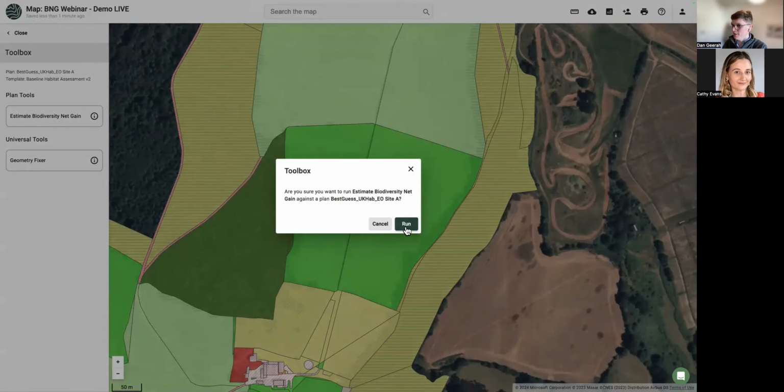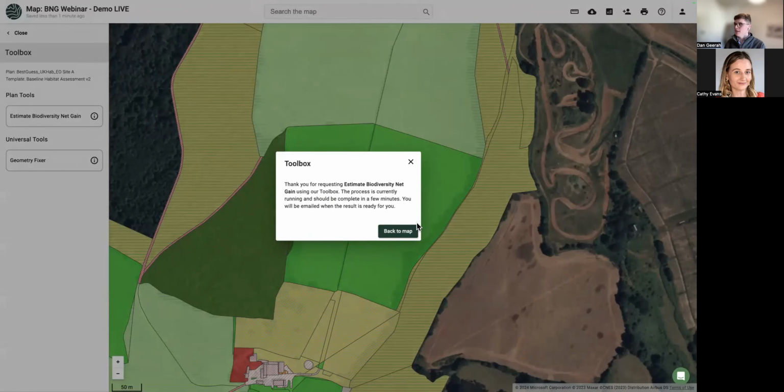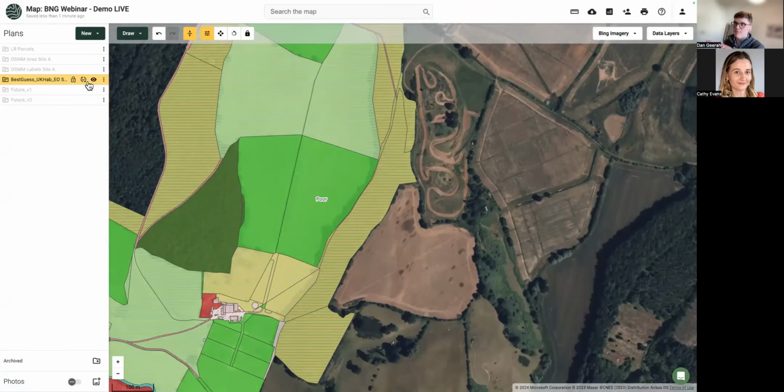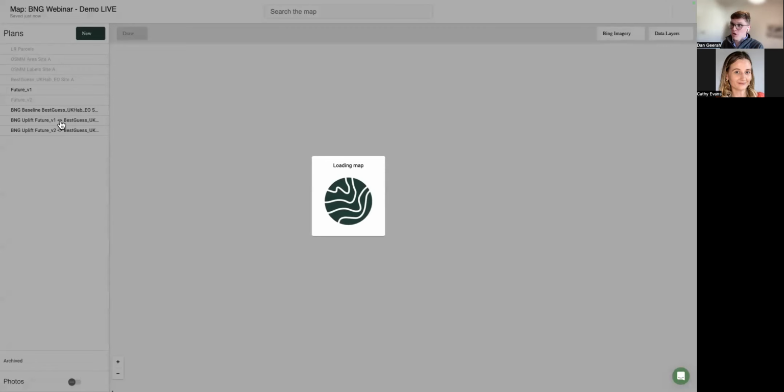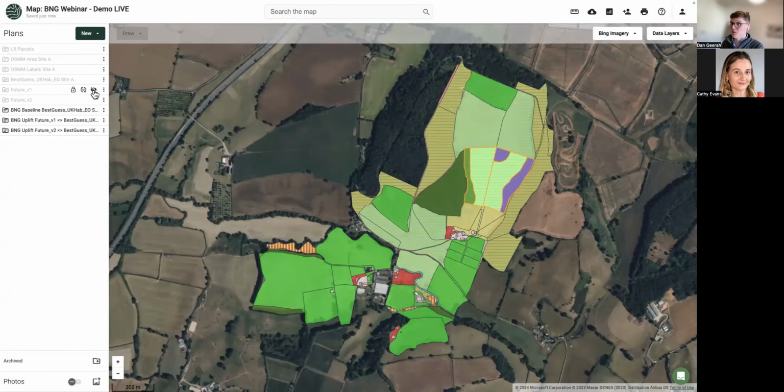You click that button and hit Run, and what LandApp does is it's now basically running that baseline against your two scenarios. So it's going to spit out three layers for me. It's going to set out the baseline scenario, which is what's just state of play, what are the existing units. It's then going to spit out a plan. Oh, there we are, it's already done. Great, it's quick. It's then going to spit out a plan for my version 1 uplift and my version 2 uplift. So just to take those in turn.